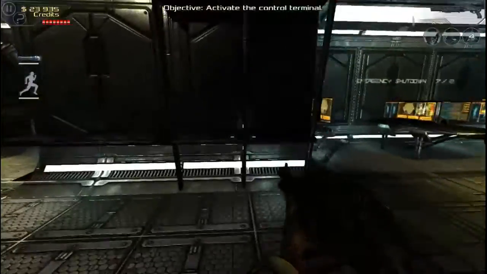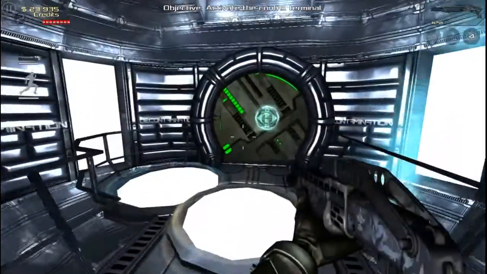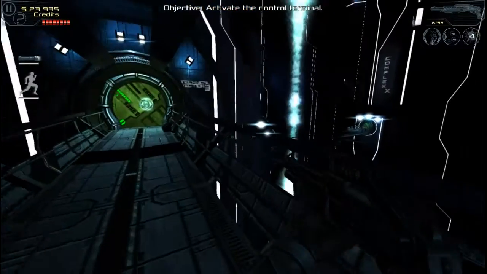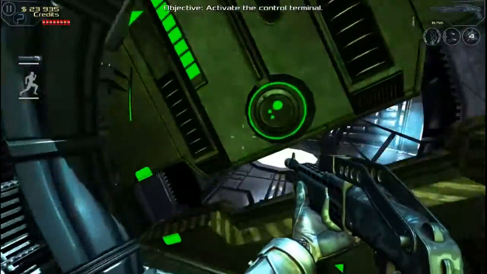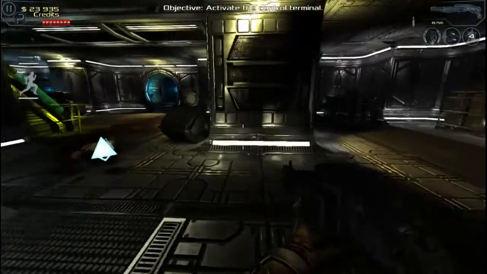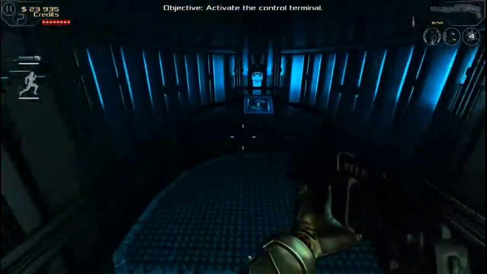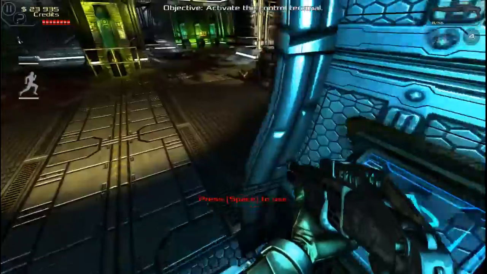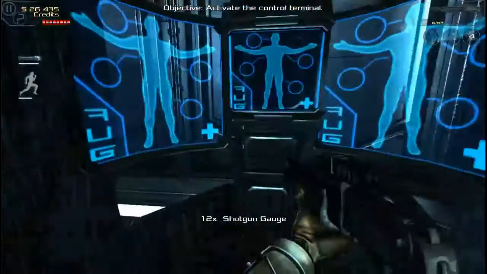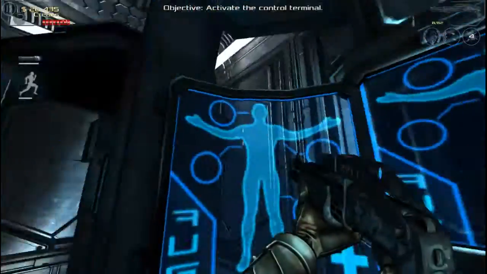Okay. Going down there. And there's gonna be a bunch of guys in one of these rooms that I just cleared out. Ah, elevator. Nope. Suit upgrade chamber ready for use. But I missed the money. Okay, use.